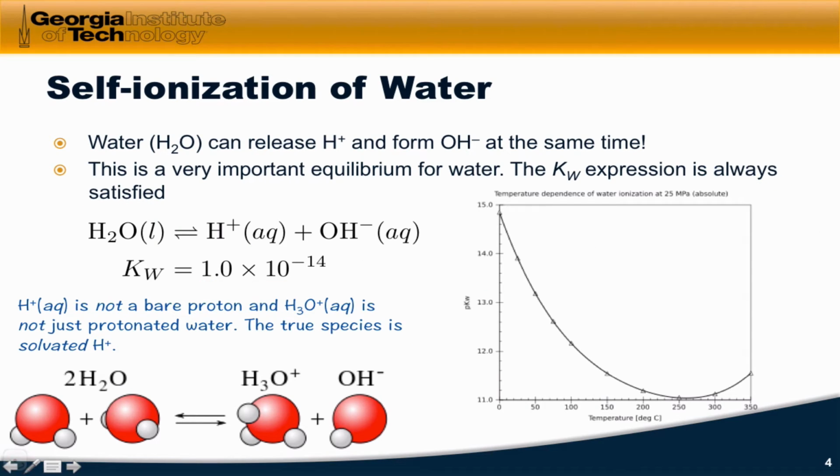That said, the K value does depend on temperature, and that's what this graph is meant to show you. At a temperature of about 25 degrees C, we're in the usual region of 10 to the negative 14. And here the axes say 14 because we're using the P operator on Kw. We'll talk about what the P operator means exactly in a later video. But at any rate, we're where we expect to be, around 25 degrees C. As the temperature increases, Kw actually increases to 10 to the negative 13, 10 to the negative 12, 10 to the negative 11, until it reaches a minimum right around 250 degrees C, at which point Kw starts to decrease again, back up towards 10 to the negative 12.